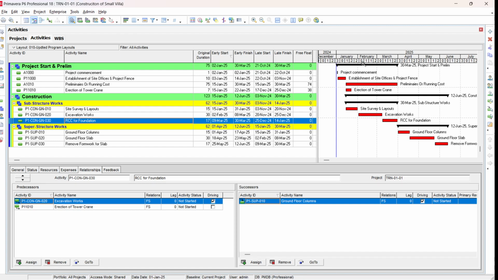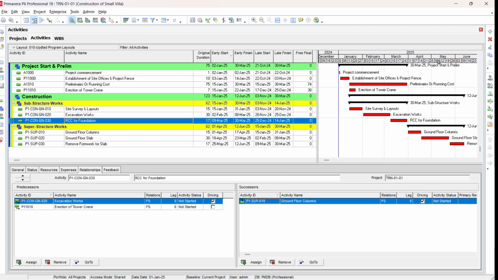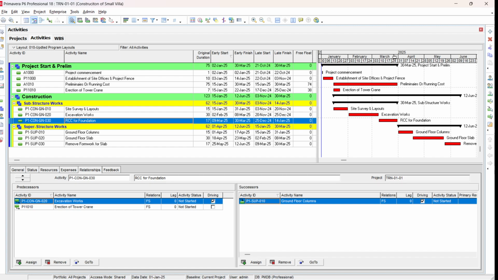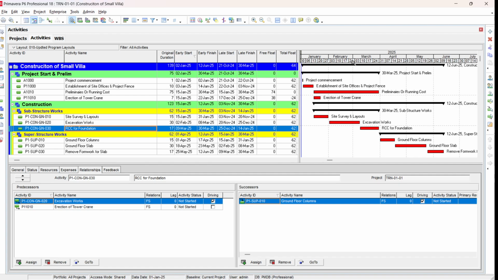In this case, if you're on the Gantt chart and you come on the calendar, you see that our activities calendar you can enlarge or reduce. When our cursor changes to a magnifying glass, just drag it left or right, it will enlarge or reduce. Similarly, when you move it up, it becomes a finger. With the help of the finger, you can move it. Okay, so in this case, you can see here we can reduce a little bit here, and then total float.